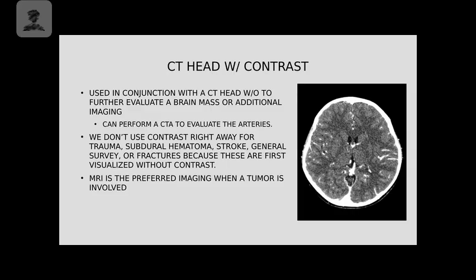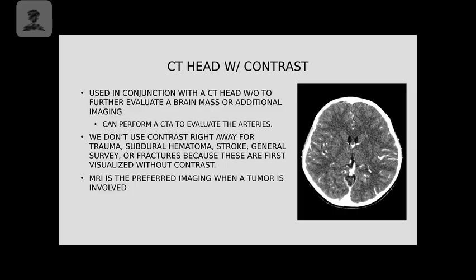it is attached to a machine where you'll set the pressure, and you'll set how much you want to be injected. You'll start an IV on a patient, or they may already have one, and then you'll connect your tubing to it. And then it is set up automatically. So once you tell the machine how much is in there, how fast you want to inject it, and if you need any kind of delay before you inject it, it'll automatically go when you go to do your scan. So we can evaluate something like a tumor mass, or we can evaluate the arteries, the veins, and also perfusion.